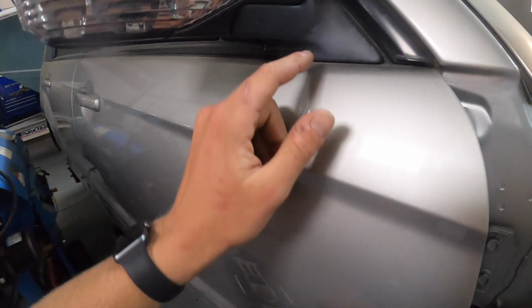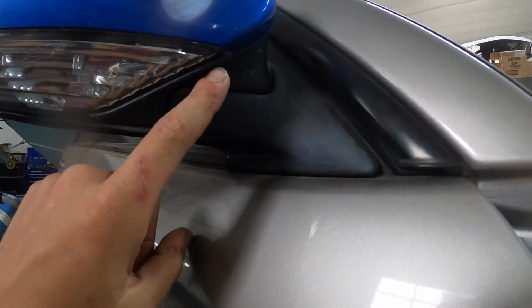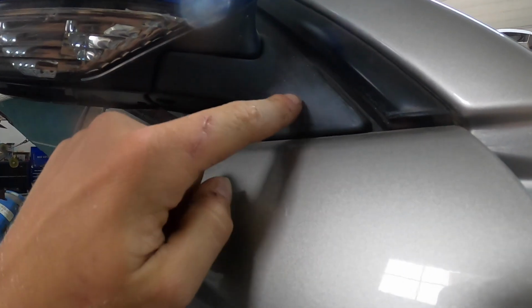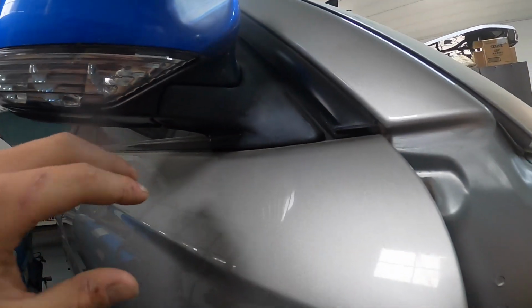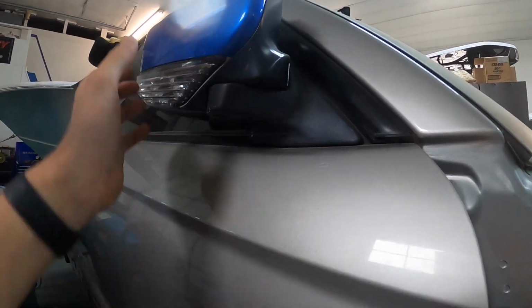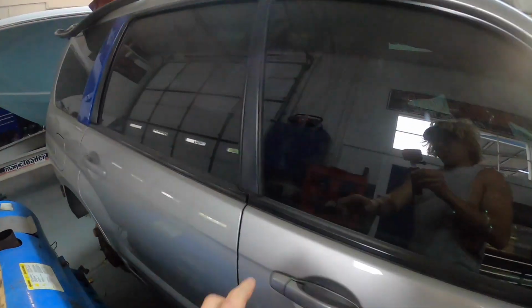So as you can see right here, and this is another very important part, you see the difference in color between the mirror and the shroud for the mirror. And this is something that really bothers me, and I think it can really take away from the look of any really well-built car. It's just the trim piece here is so faded, whereas the rest of the mirror looks nice and black. So also you could do this with these pieces right here.